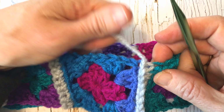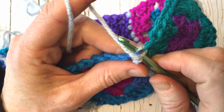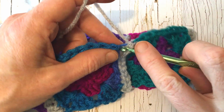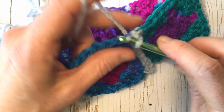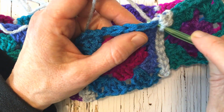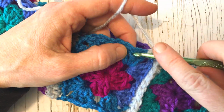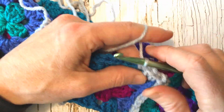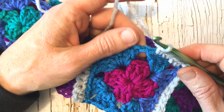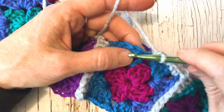So now that my yarn is attached, I'm just going to go into this first place where the yarn was connected, and I'm going to pull up a loop and make a single crochet into that space right there. And then in every stitch across, I'm going to make a single crochet. When you get to the chain one space, you can either go into the stitch or you can just go right into the chain space, which is the way of my preference.